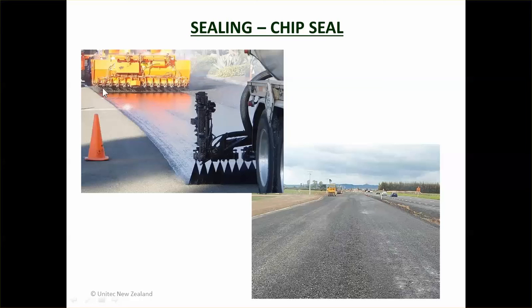You can see that there's a truck following along behind laying the seal. So the bitumen is laid, and then the truck is backing along, laying the chip as he goes. And then you have the PTR going along and tightening up the chip. What you're trying to do there is get the chip layer to form into an interlocking layer as well, which makes it just that much stronger. Remember that the surface has cars accelerating and braking on it, and each time they do that there's a lateral force there that's trying to flick the chip or whatever it is out of the surface. So it needs to be tightened up, and that's what the PTR does.